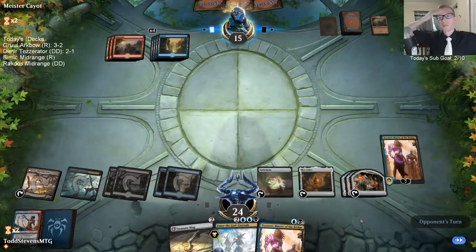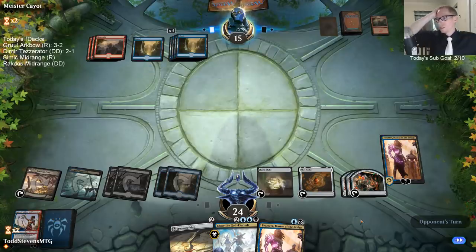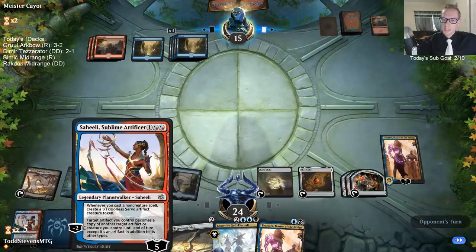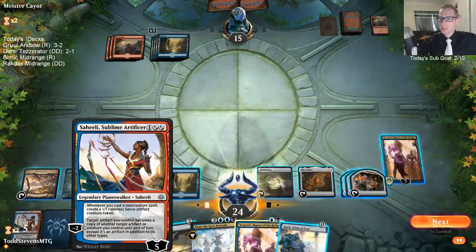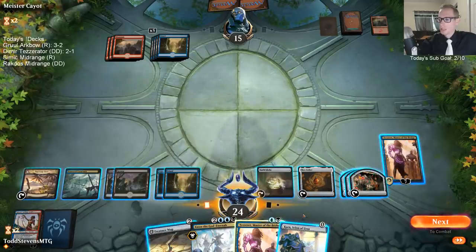So what do we need Mox Amber for in the deck? Mox Amber isn't great. There's just one of them, but it makes Sai and Saheeli both better, especially Saheeli, being able to play Saheeli on turn 3 and then play Mox Amber and make a token automatically to block for Saheeli.